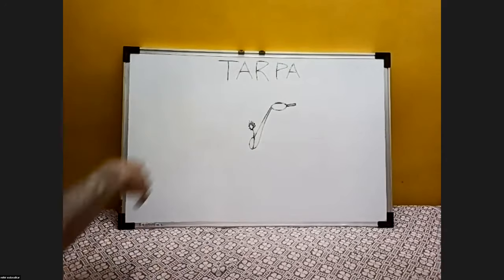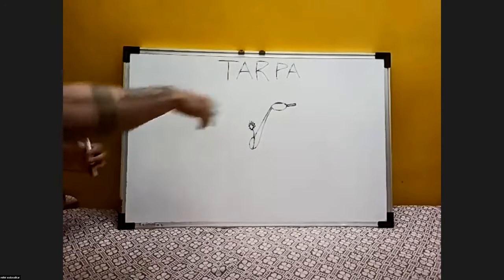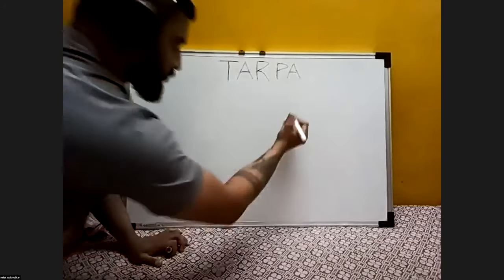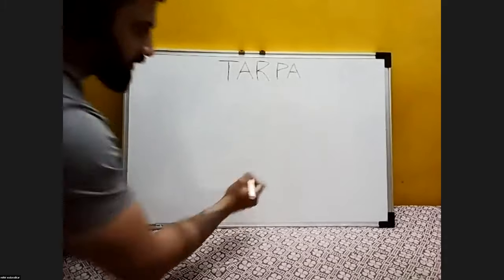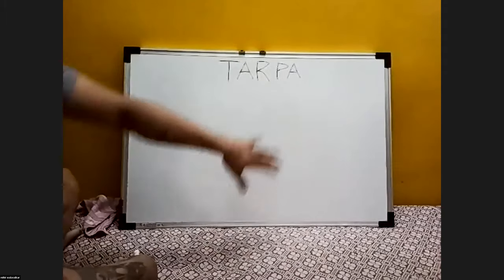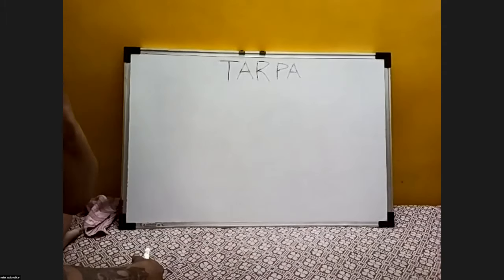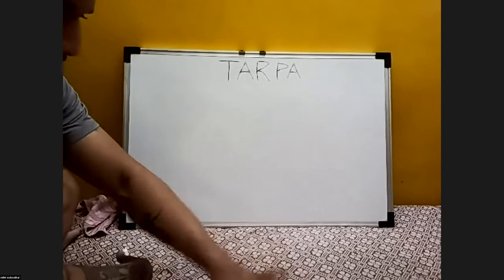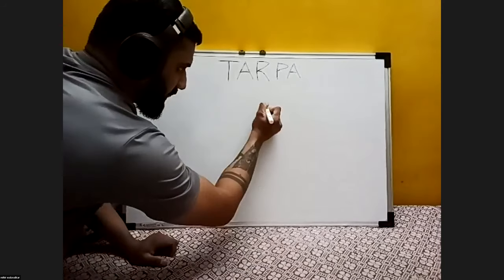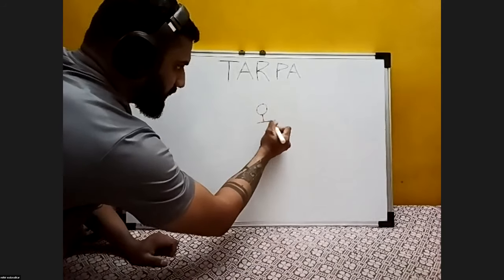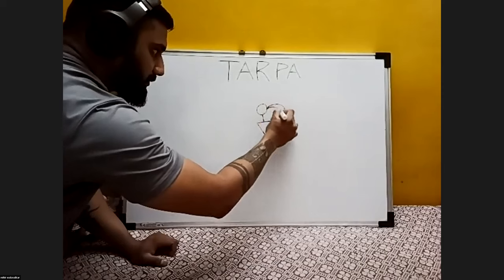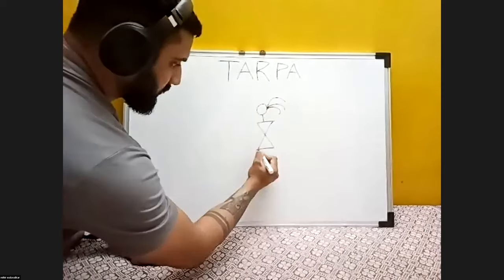Okay. I will show one more, the one majorly used in the tarpa dance with a human figure. The person who plays this right now has to go through some worshiping or cleansing of his body. So that person has to be something different. So the human figure, if it is male, you just have to show this part extra.